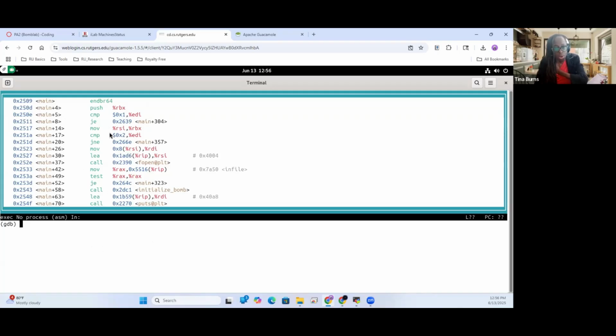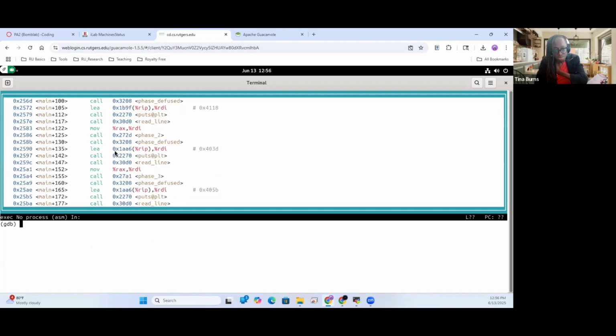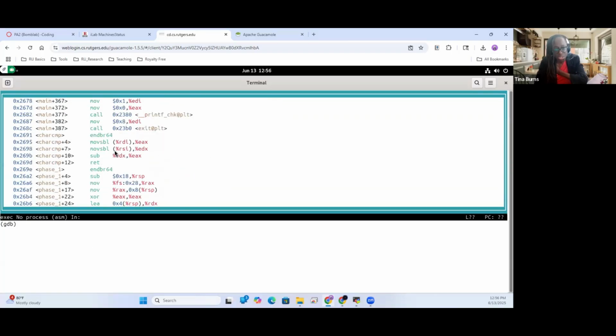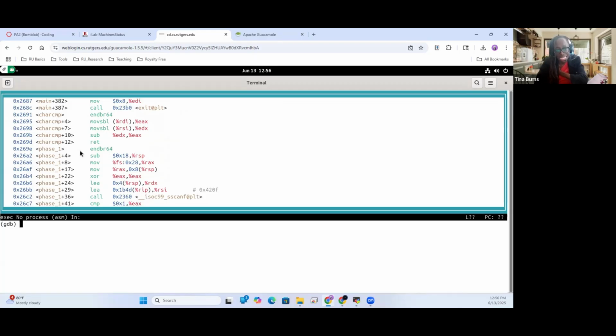All right, so now I have this window here. Here's my main function. It goes through all of that. I'm going to jump down a little bit. It's doing some sort of char comparison here, but what I want to determine is what's happening inside of my phase 1.